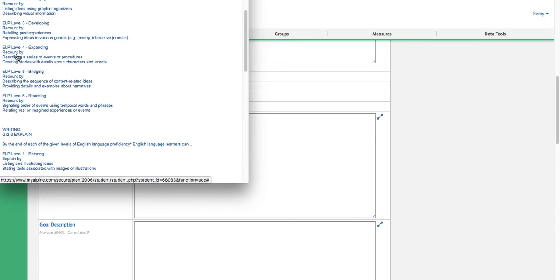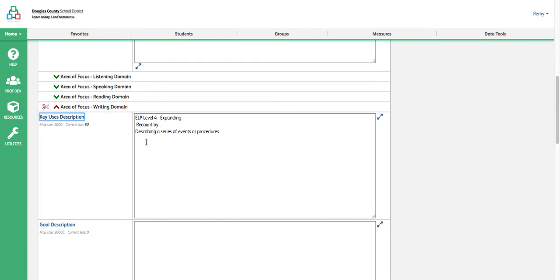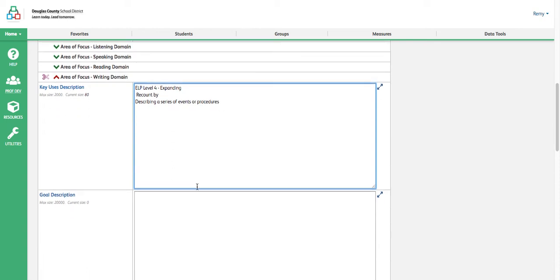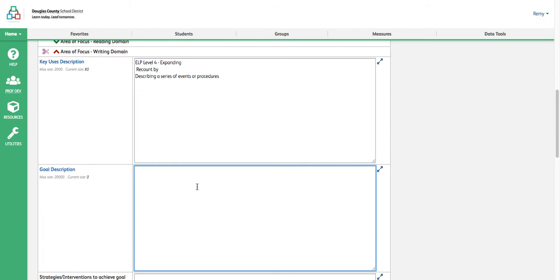We're going to pretend that this student is a level 4 or is a level 3 moving to a level 4 on Access. So I'm going to click on this pop-up, and I'm going to say, okay, for the key uses, we are going to align to describing a series of events or procedures. This could be used in the area of science, social studies, or math, or in language arts. And the description may be something like this.